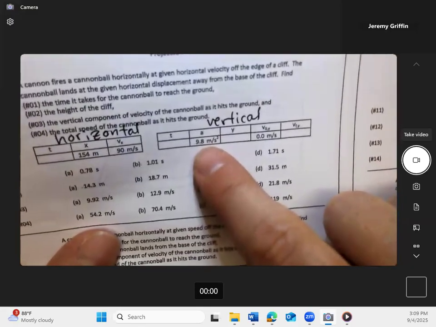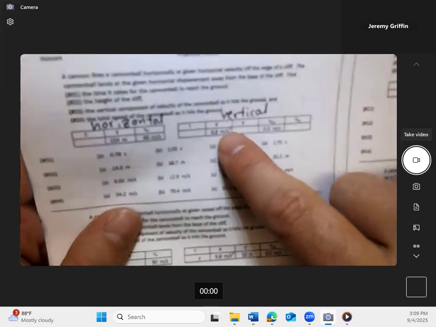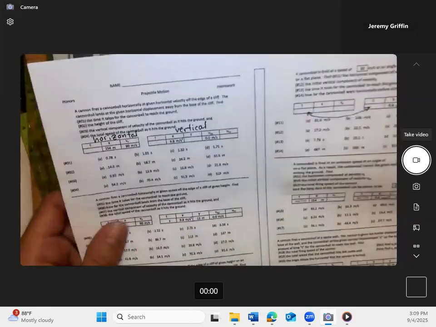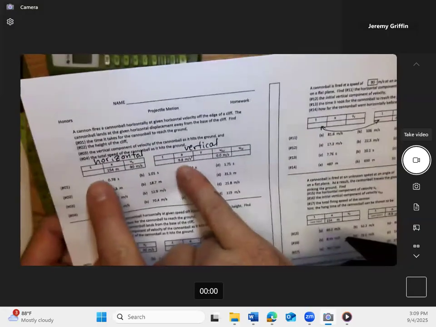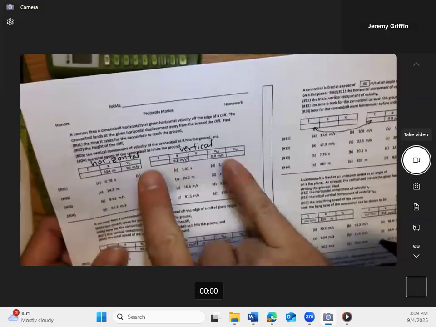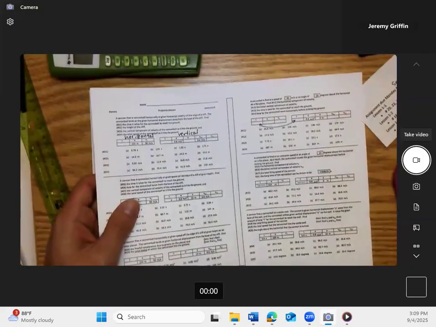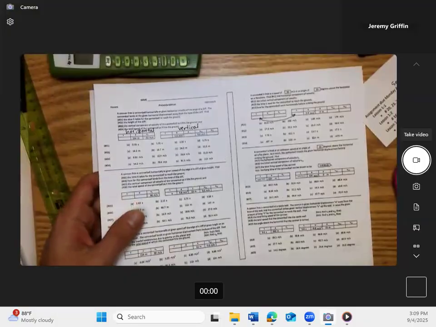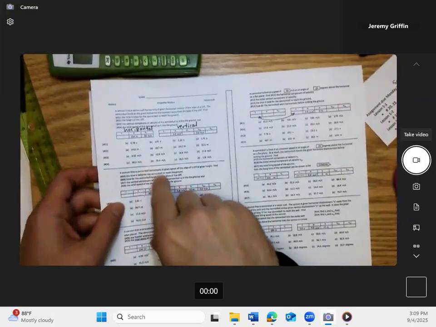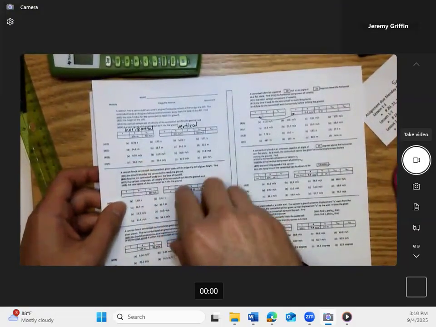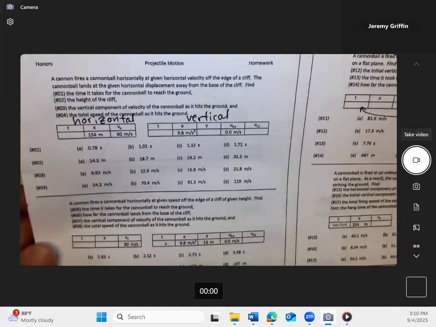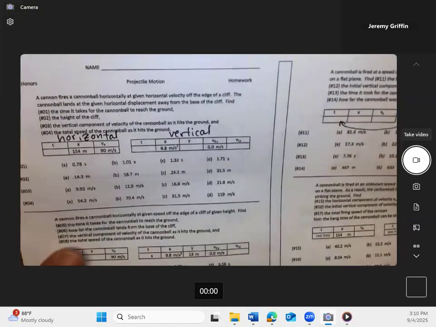Oh, look, I have that labeled right here. Acceleration is 9.8 meters per second squared. Looks like we're on Earth. You guys get that? Now there's one variable that is allowed to be transferred from horizontal to vertical or vice versa. It's the value that's a scalar as opposed to a vector. Out of time, acceleration, displacement, and velocity, which is the only one that is a scalar? Which one does not have a spatial direction to it?